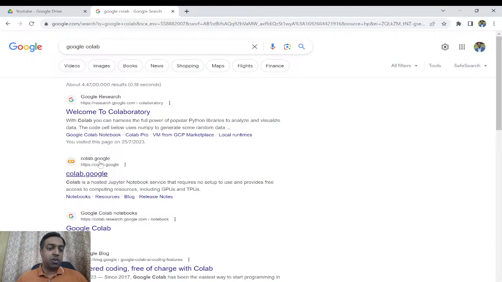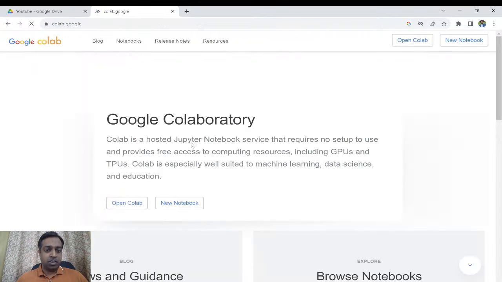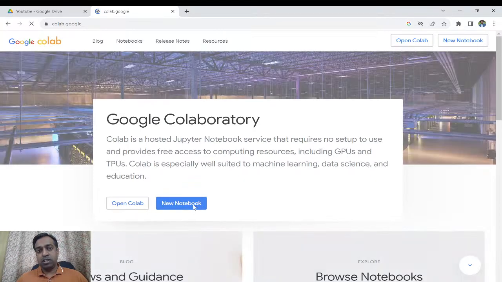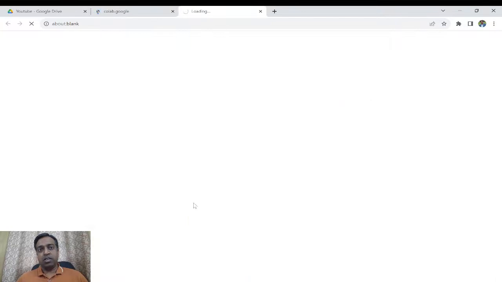You can click on any of these. If I click on colab.google, it is going to open this page, and over here you can click New notebook. When I click New notebook, it is going to open the notebook on which we can start writing the Python code. So it is just loading.